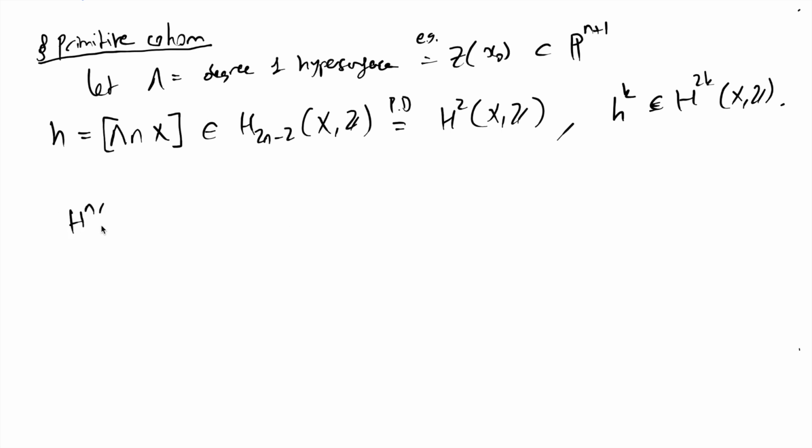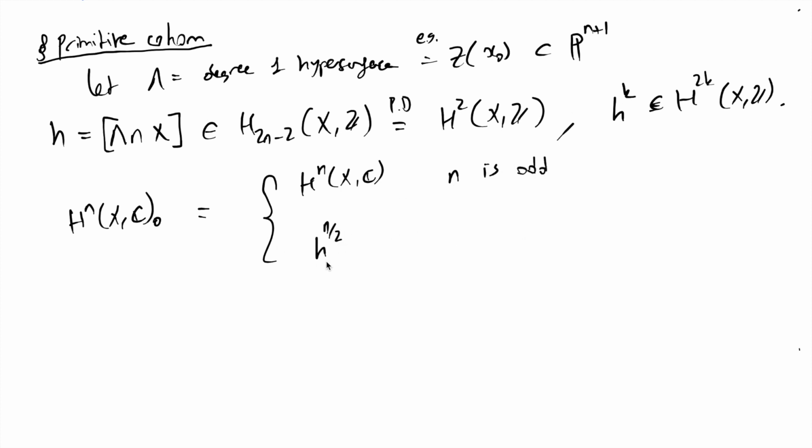And the definition we're going to use is that the primitive cohomology, denoted by a 0 here, sometimes by writing prim here, is the following. It's either the original cohomology group, and then we don't have to worry about anything, if n is odd. But if n is even, what you do is you take this power of h, which of course lives in H^n, and then using the intersection product of H^n with itself, you take the orthogonal elements. So all elements in H^n that are orthogonal to this element, if n is even. This is a non-zero element. If you take the orthogonal things to it, you cut down the dimension by 1.